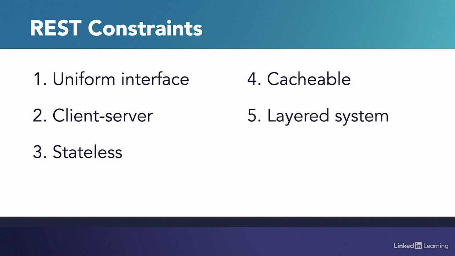Also, a layered system architecture is something that REST needs to support, but I think that's obvious. We have several layers in a typical web application anyway, so that's a no-brainer. And finally, we have something called code on demand. Fielding wrote specifically that this is optional, but the idea here is that when you return data, you could also return code that then can be executed by the client. Turns out, JavaScript is something that actually does that in the web. However, we will not use something like this in the API.